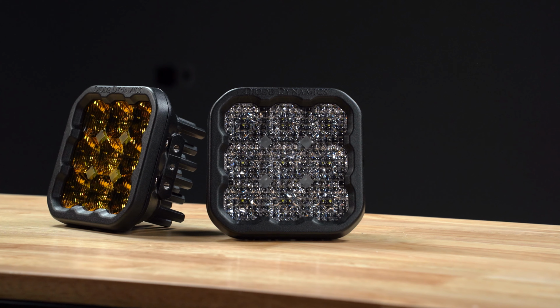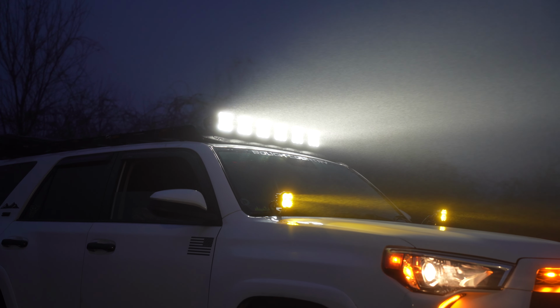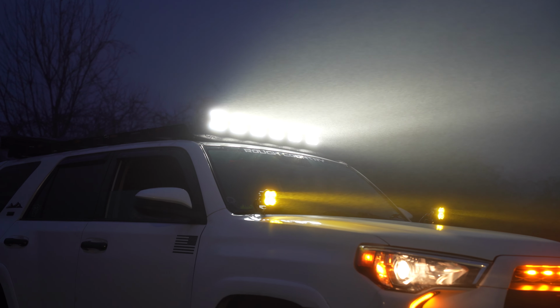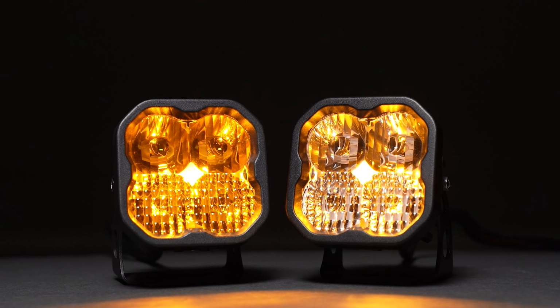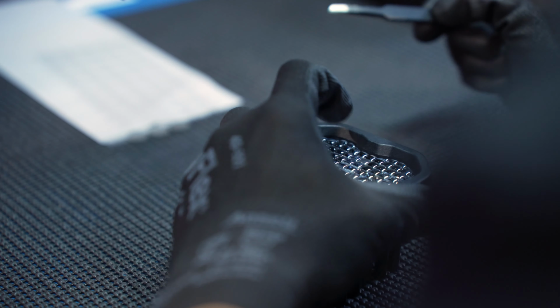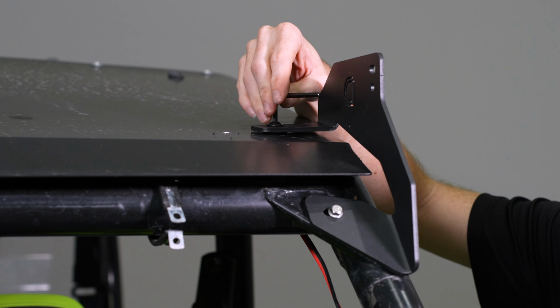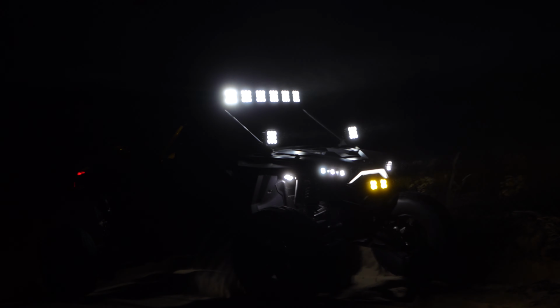Each beam pattern in the Stage Series lineup was designed with optical simulation modeling for highly functional, application-specific performance. Additionally, every kit comes with an accent backlight to make your ride stand out. These kits are designed, tested, and assembled by our world-class team here in the US and bolt directly to your side-by-side's factory mounting points and are all backed by our standard 8-year warranty.